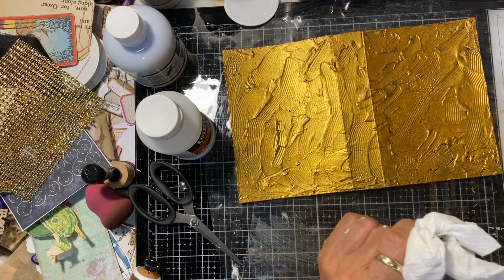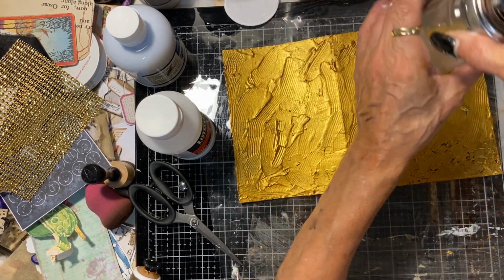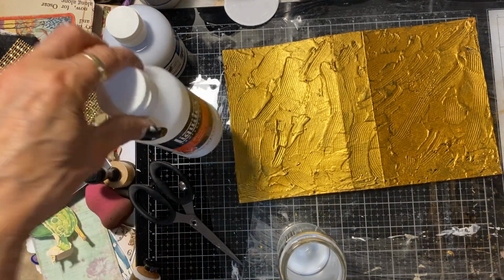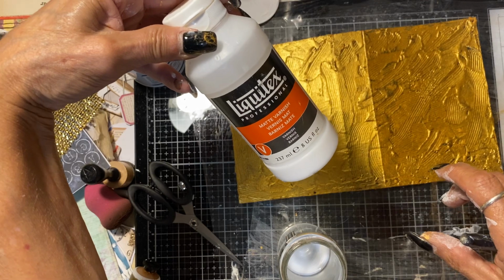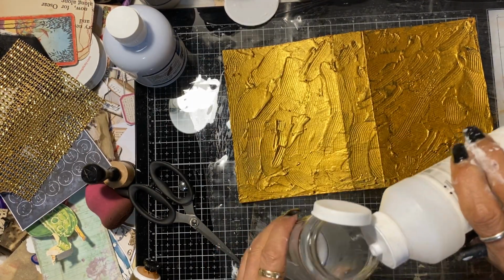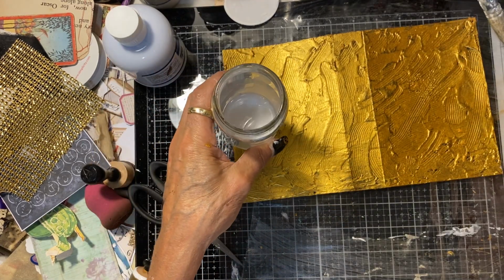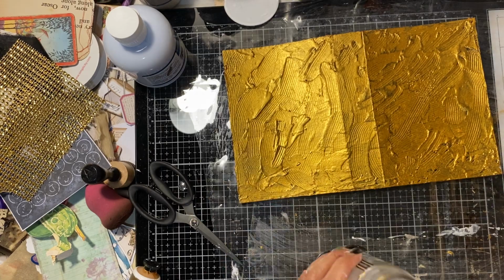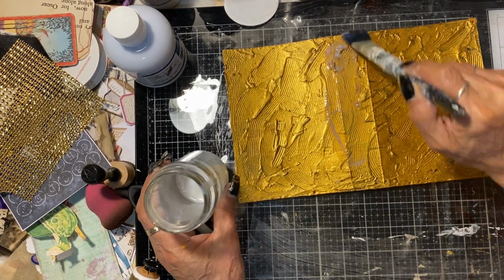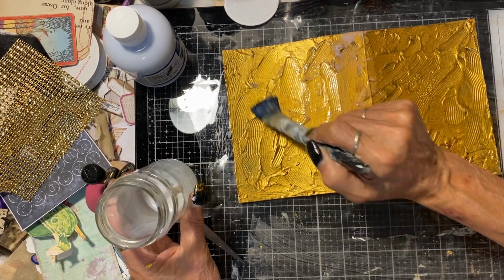There. So I dried it well. This is so much fun, painting your covers. And then, like I said, I'm using Liquitex matte varnish because I really like it. I put some in a jar. I always put a bit in a jar and I seal that as well. And then you just varnish it on. I mean, brush it on.